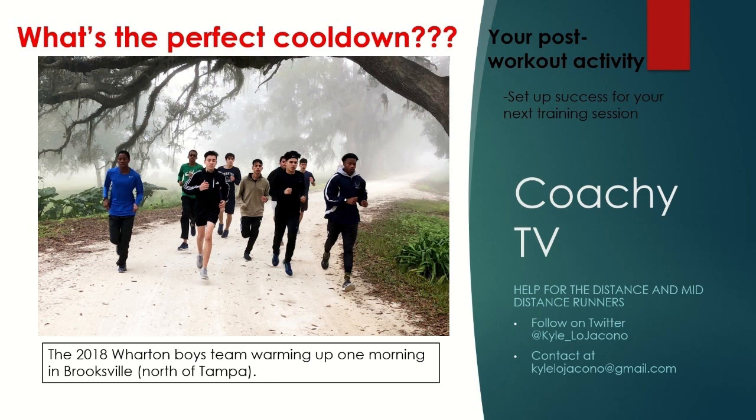The reason being is you're sort of in a more weakened state. More things can go wrong right after a hard training session than right before. So this is something that you definitely do not want to neglect as you're putting things together. So the idea here is your overall, we'll call it more post-workout activity, because cool down has a very specific meaning, but more what are the things that we should be doing afterwards in order to set up success for your next training session.